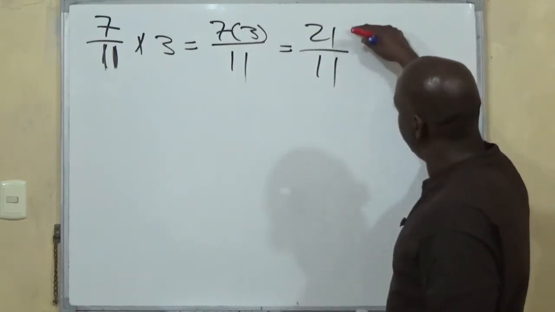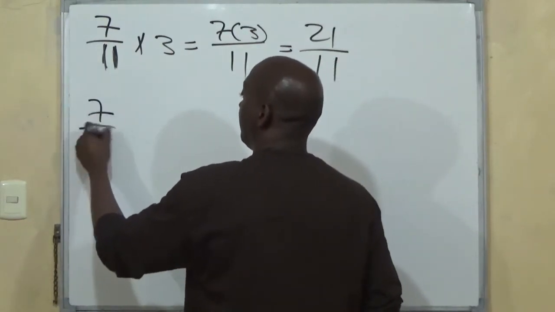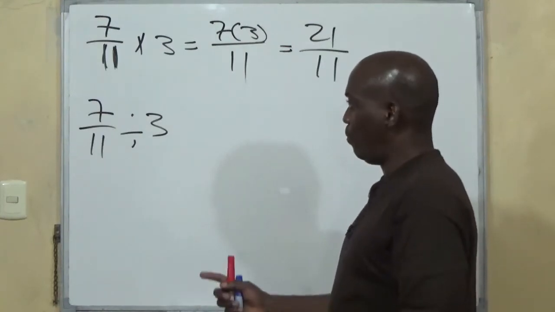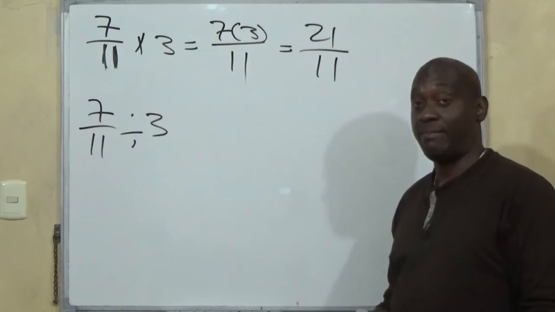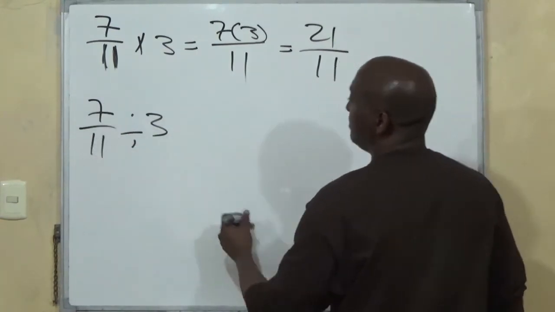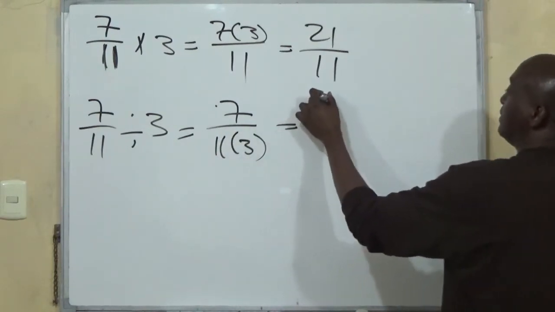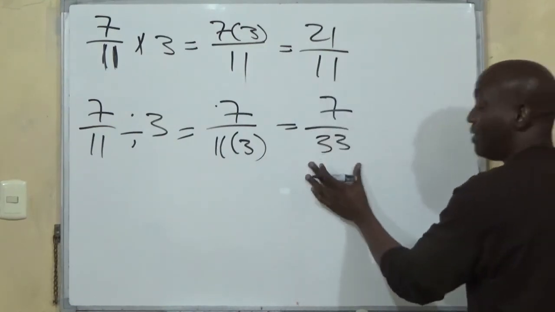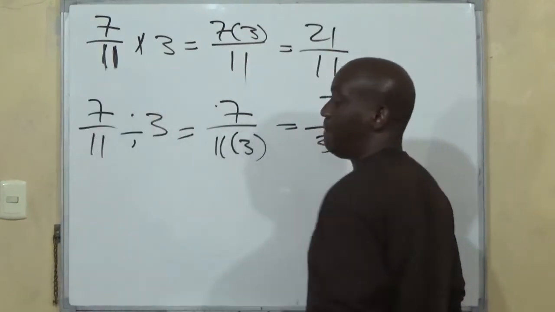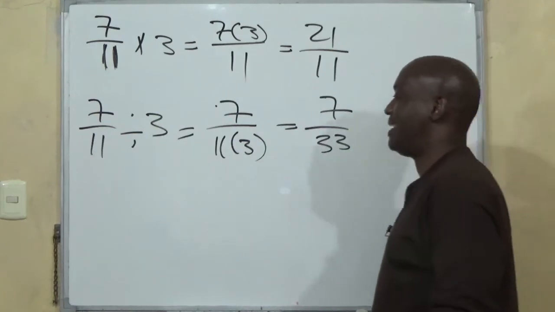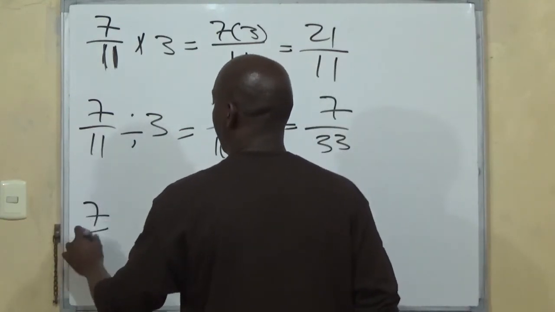So in other words, 21 over 11 is 3 times 7 over 11. If I wanted to divide 7 over 11 by 3, once we know the thing that we just spent some minutes discussing, we could bypass the whole step of reciprocating the 3 over 1 and multiplying. So we could say simply that 7 over 11 divided by 3 is the same thing as 7 over 11 where you multiply the denominator alone by 3. That is equal to 7 over 33. So 7 over 33 is 7 over 11 divided by 3. In other words, 7 over 33 is 1/3 of 7 over 11. Another way of saying that is to say that 7 over 11 is 3 times 7 over 33.